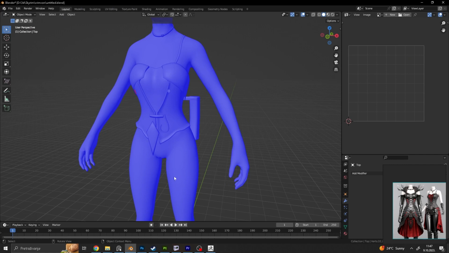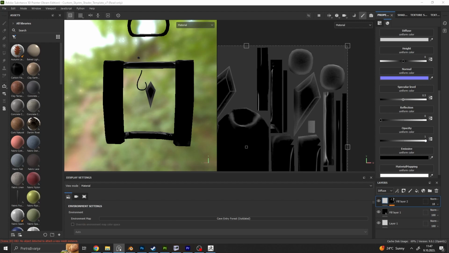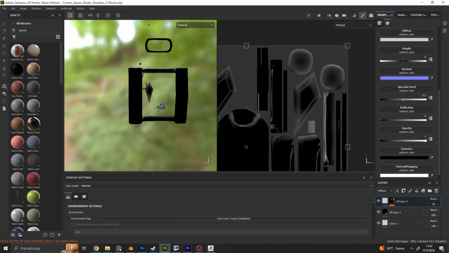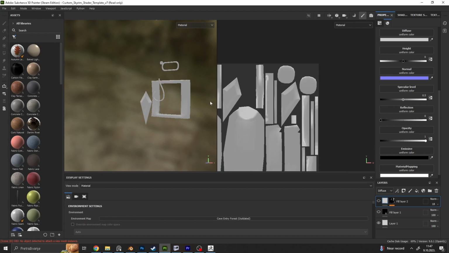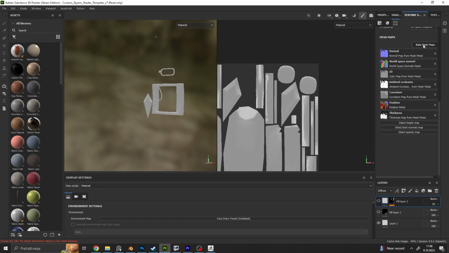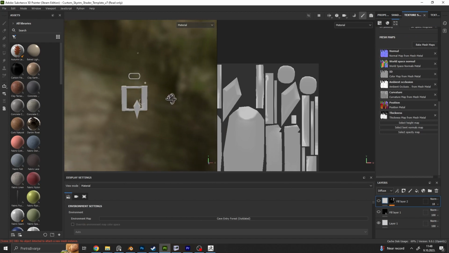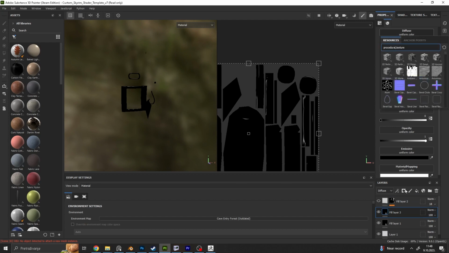In any way, once you're done with it, you import it into Substance Painter. This is Substance Painter 2023. And in it, for example, I imported it. Then you go to texture settings and you bake it. I also explained how you do this. And since it's metal, it needs to be black. So you add a black fill layer. You just go here to properties and make this black.